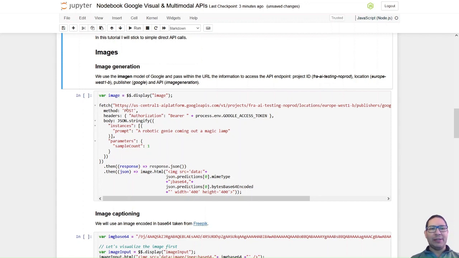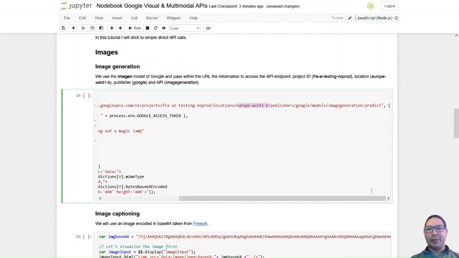In the URL, I pass the platform that I access, the project ID, which is the value of my project ID on Google Cloud, the location that I was speaking about, and the model. The model is imagegeneration, that's the name of the model, and we want to do prediction with this model.